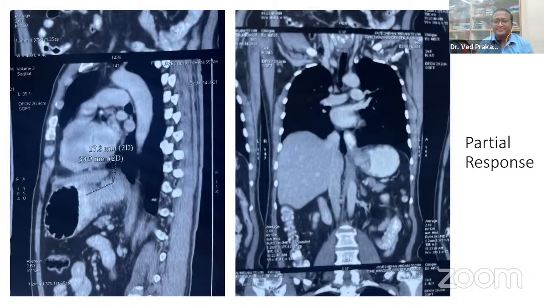Yes, left thoracoabdominal. Yes, so now just tell me the 1 or 2 reasons why you all are choosing Ivor Lewis over any other approach for this patient with this tumor. Ma'am, one thing is location of the tumor. It is 39 centimeter. Tumor is epicentered at the level of the 39 centimeter. In the imaging, the tumor is more towards the lower part of the esophagus. And one more point is, it is near the junction of the stomach. So I can divide the esophagus and then I can remove the 5 centimeter proximal as well as 5 centimeter distal margin and make a gastric conduit and do the esophagogastric anastomosis in the thorax.